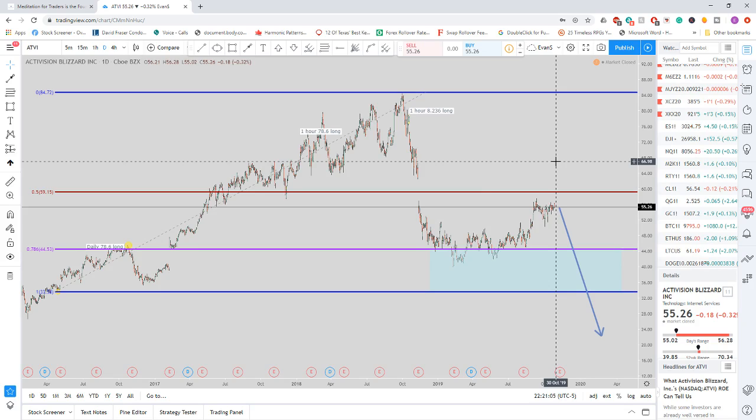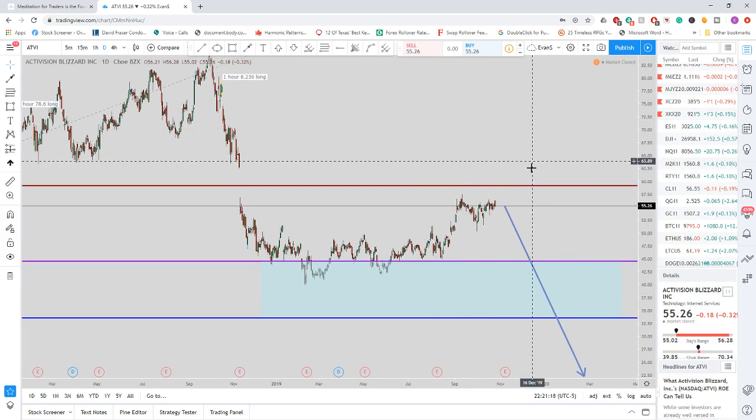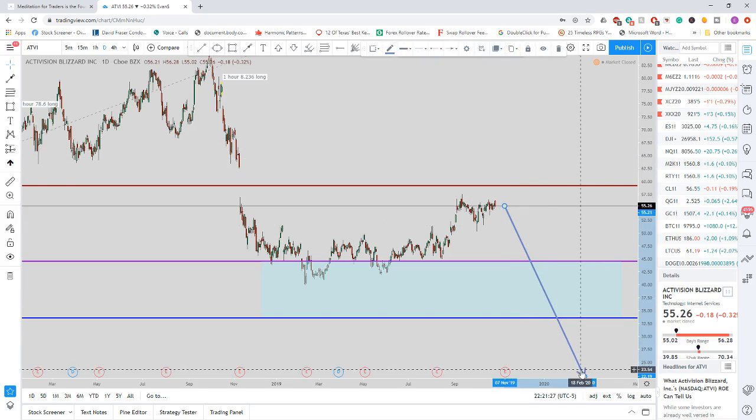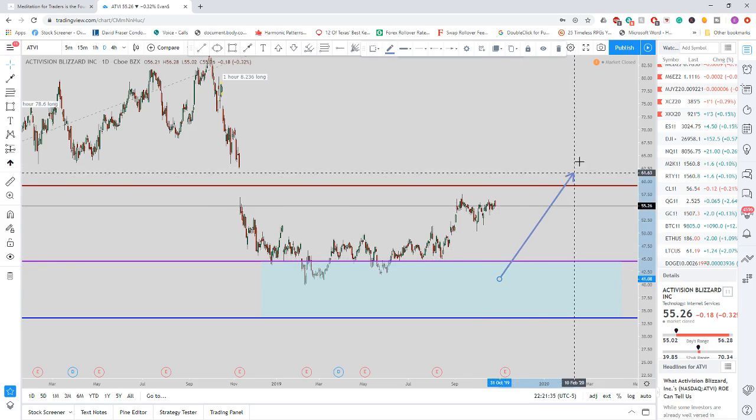Some of them provide a little bit better reward than the other ones do, but the thing about it is it's definitely in the middle of a couple very valid long setups, and so I'm expecting, at least here the next year or two, for Activision stock to fulfill all those setups, and I think that puts it back up here in like the mid 60s or something like that. So hopefully, what I wish for in a perfect world, price right here for whatever reason would drop back down to this level into the low 40s, so I could start scaling into the stock, and then from there it goes up and completes them all.